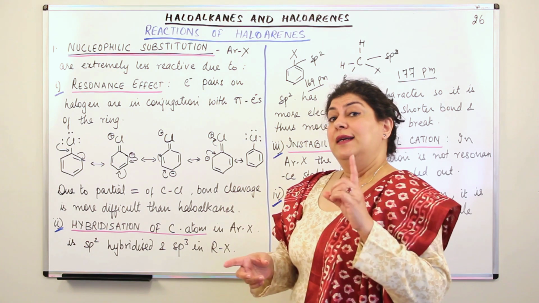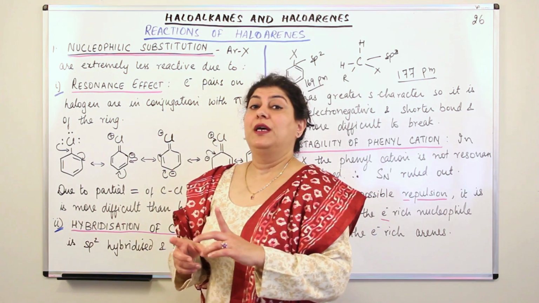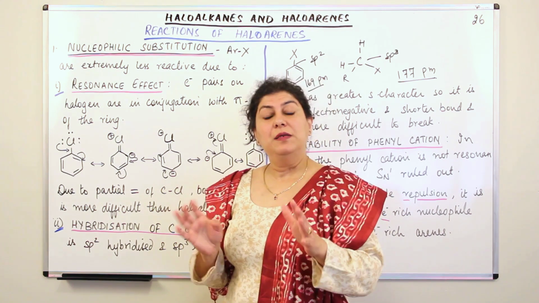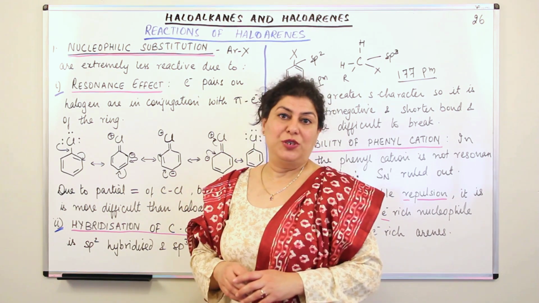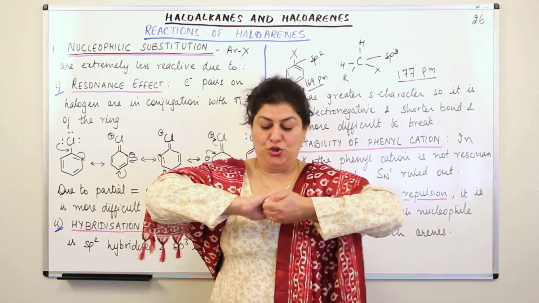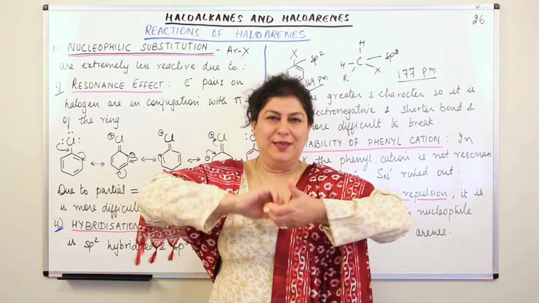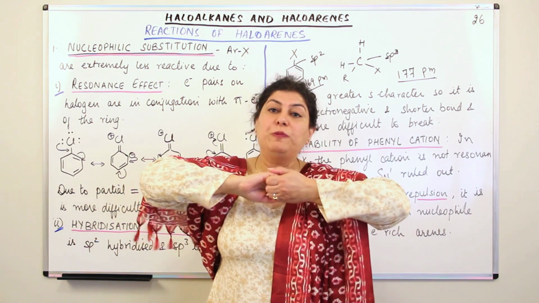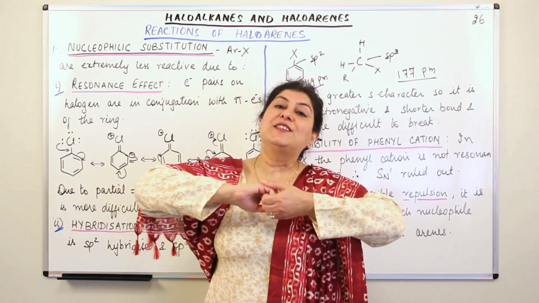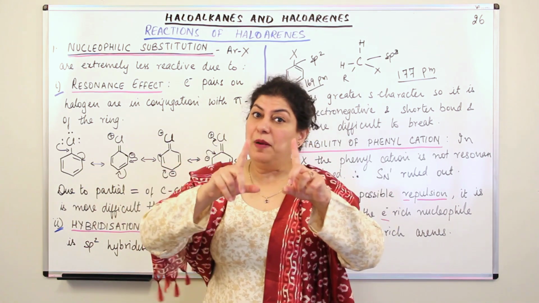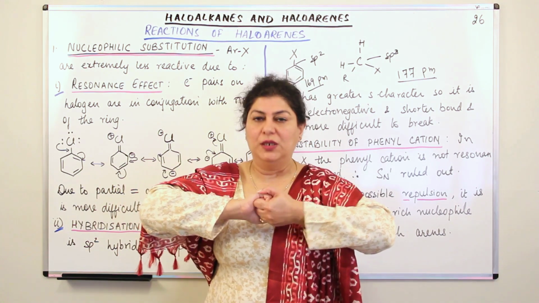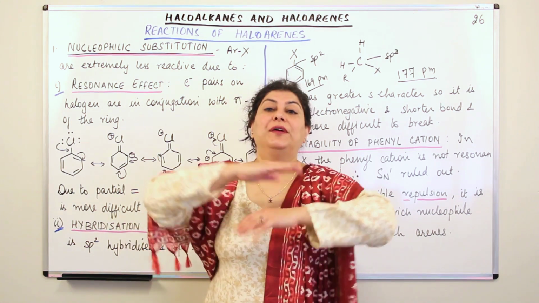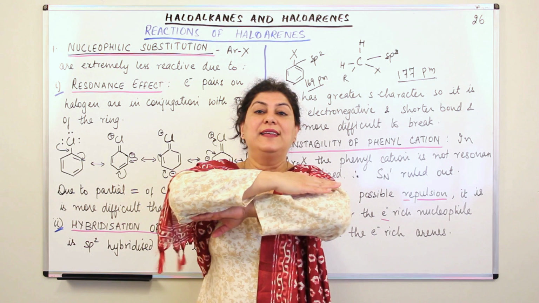But even if it is a partial double bond, it is always shorter than a single bond. And a double bond is stronger than a single bond. Imagine there's a rope holding two pillars. And if there are 2 ropes holding them, would the 2 ropes be stronger, or would just a single bond be stronger? A double bond is always stronger than a single bond, and the length of a double bond is shorter. When there are 2 bonds, the length is less.